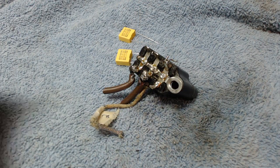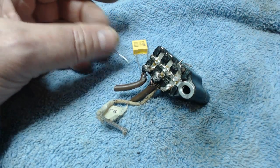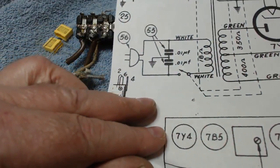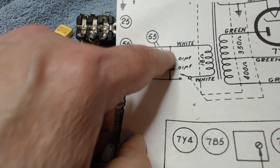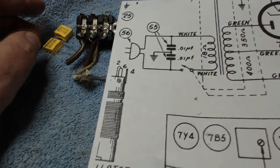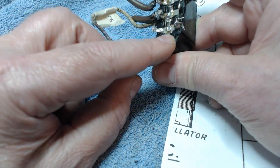Okay, I've got it pretty clean, except I need to clean up all the solder connections here. Here's the two caps I'm going to use. They're both 0.01. If I show you the schematic here, they both will be connected to the chassis ground, and one end of it goes to each of the power wires here. This is going to be connected to the chassis because a screw goes through here. I have to ground that.